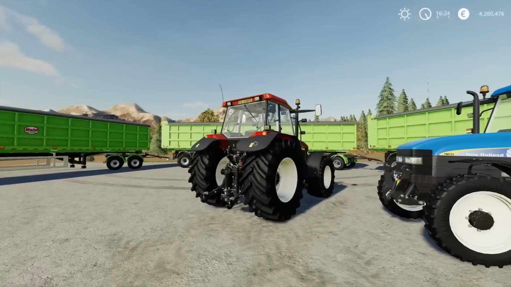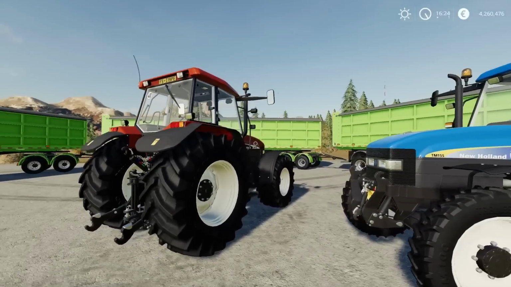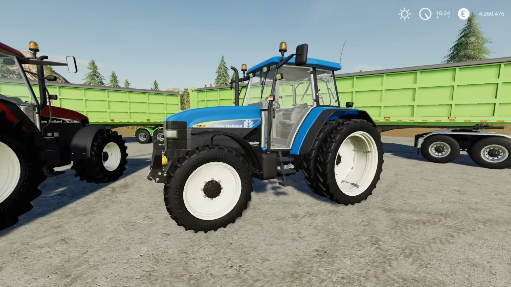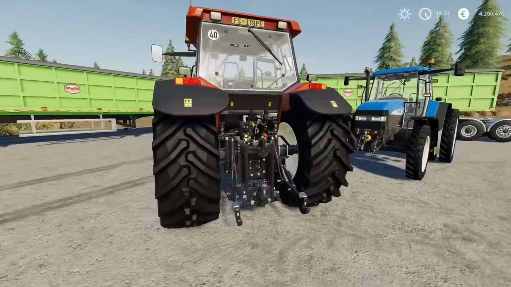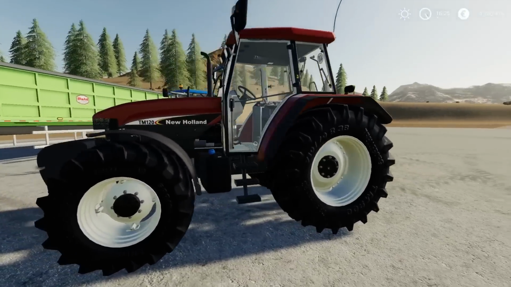So we've got the New Holland kind of red and we've got the New Holland blue. We've got some options on decals as well, the older version 2002, and then the more up to date, because obviously then you've got the new range of New Hollands which took over from the TM series. Very nice, clean, tidy mod, lots of detail.